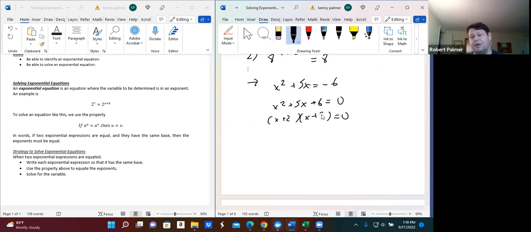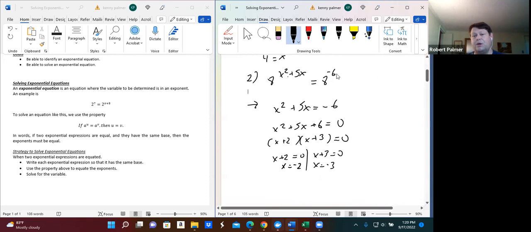So to solve an equation like this in factored form, this side is equal to 0. We know if we multiply 0 times anything, we get 0. So if we find a number that will make either one of these factors 0, that will be a solution, because 0 times anything is 0. So we set each one equal to 0 to find what will make each factor 0. And then we get x equals -2 and x equals -3. Those are our solutions. If you plug either one of those into this equation, you'll get a true statement.